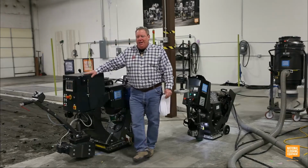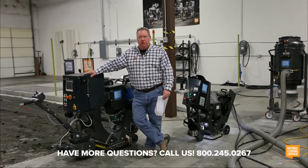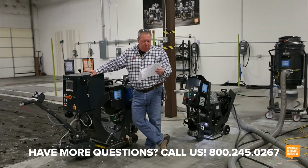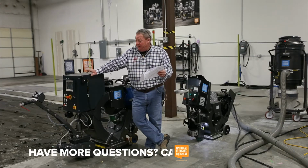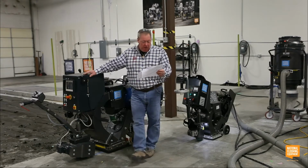And what I really like about this is a shot blaster that has moved us into the technology side of the surface prep business that you don't typically see. Normally you just see a machine that you turn on and run. This has remote software updates for the control system. The operating manual and safety manual can be uploaded into the display. Spare parts, part numbers and drawings can be uploaded into the display. Obviously you can see the amp draw on it. You have the option to add a SIM card, and that feature will allow the machine operator to order parts directly from the display. Programmable for any language. It's just software.